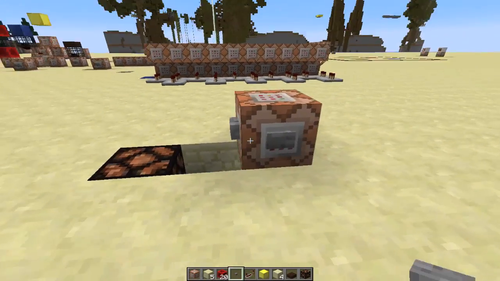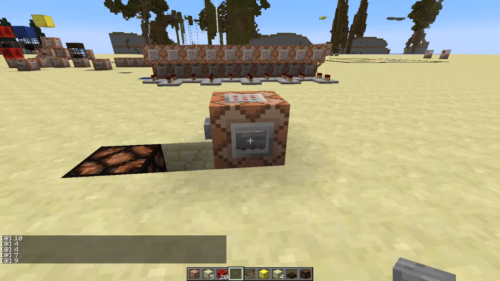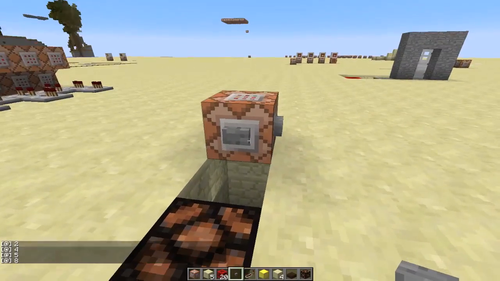Okay, so as you can see, this uses the random features of a spawner to actually do that. So it's pretty much random. It's probably as random as you're going to be able to get in Minecraft. That made absolutely no sense at all. Okay, cool. So I'll go into this command in a moment.